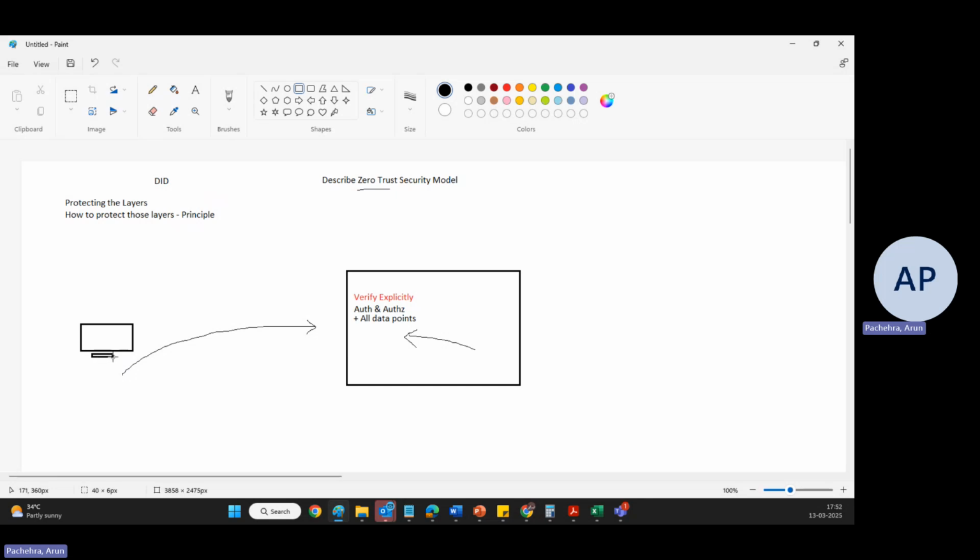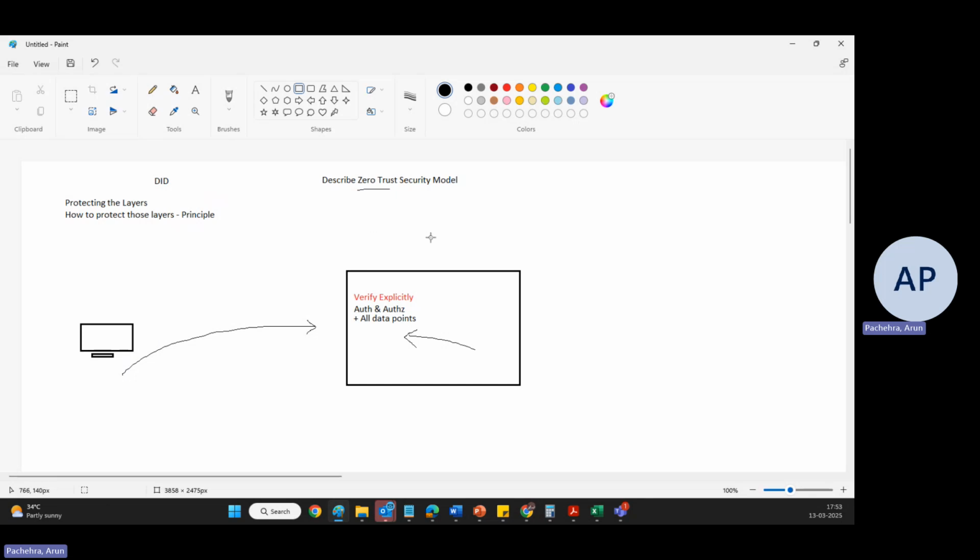Or if you have Intune, you must be aware like the device is compliant. This device is at a particular location if you have conditional access. So all the data points, device health or service, data classification, anything or everything that you have which will help you verify explicitly that particular request, you gotta do that.